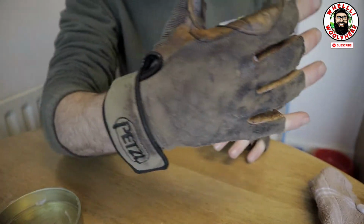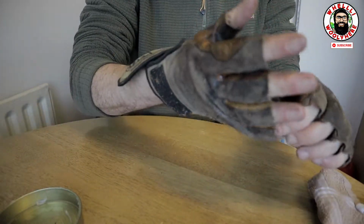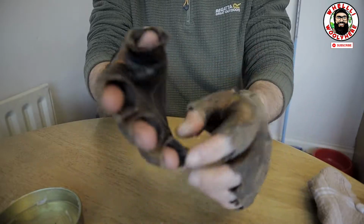Cool. These are very good gloves, by the way. I do wish that they would make a full leather pair. These have been through a lot.